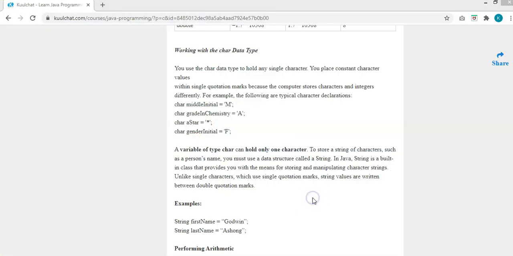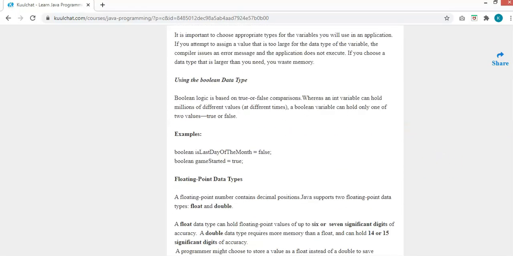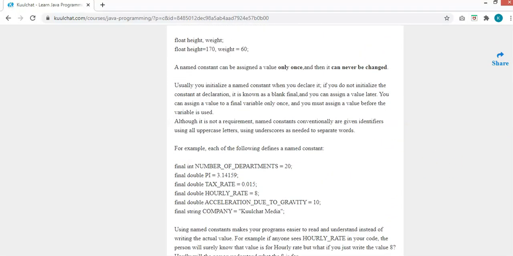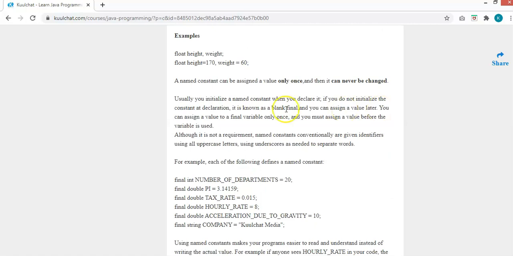Like I was saying, we also have a constant. So when you declare a value to be a constant, you cannot change the value in it. Once you declare it, when you change it, you get a syntax error. So this is an example way of declaring a variable. Constant declaration is similar to the normal way we declare a variable, just that we add the keyword final to it. So with the keyword final next to it, it makes it a constant, so it does not change anymore.